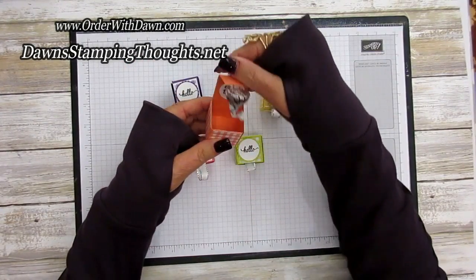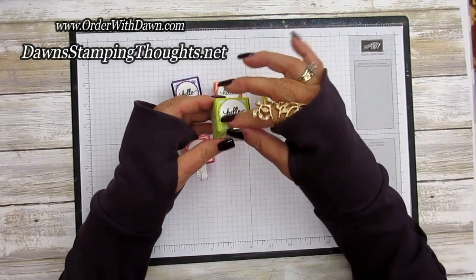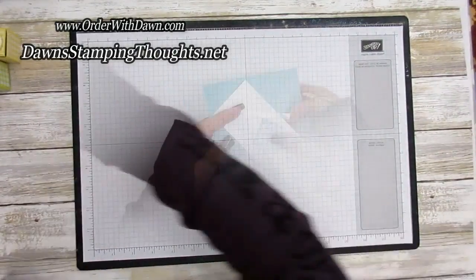So let me just show you these other ones. How cute! Little pop-up treat in there. And this is the Lemon Lime Twist. All right, so let's go ahead and get started. Let me give you all the measurements here.